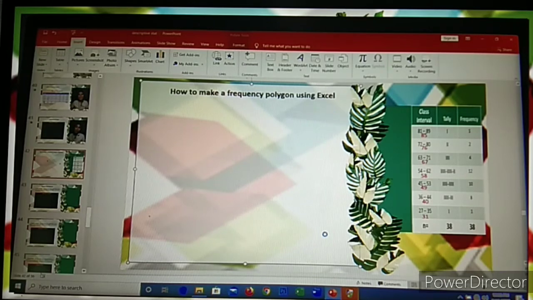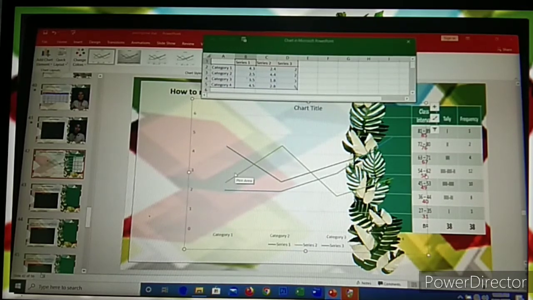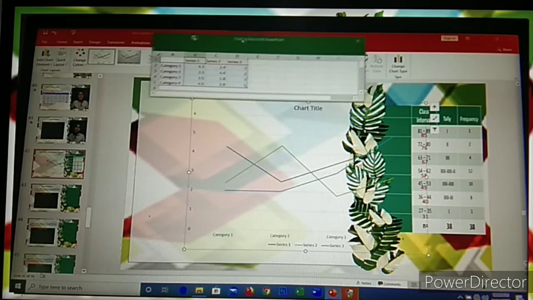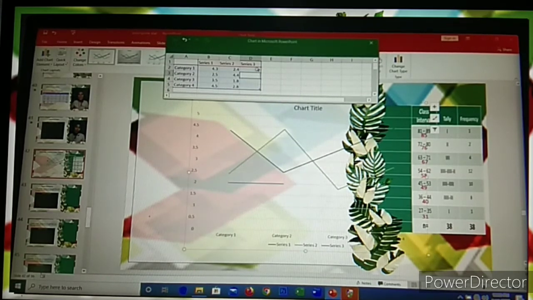You just have to wait a while. It took so long. Okay, so as you can see, guys, there are a lot of lines right there, but all we need is just one line. So to delete those other lines, we just have to delete the data that is already right here. Just give me one moment. Let me just delete this. Okay, there you go. Oh, I have to delete it all. Much better.